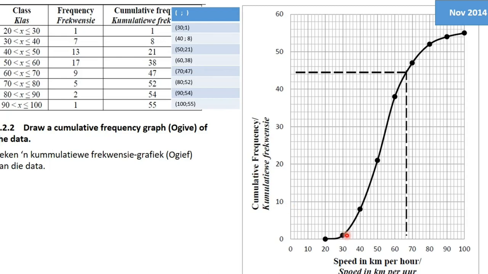And then you must now anchor the thing because 30 and 1 is in the air. So if you go here, this is 30, 40, 50. So what would the previous one be just before the 30? That would be 20, which is not there. So that's just in your head, you know, fictional, invisible kind of thing, would be 20. And it doesn't have a frequency. So it would be 20 and 0. And so we anchor that. If you show it like this, now, not the dotted line yet. I'm just talking about the graph itself, the labels, the correct plotting, all the dots there, where they should be. The person marking your work in November, December is going to check these dots one by one, and then also the anchor to the previous invisible, fictional, in your mind class, which has a frequency of 0.